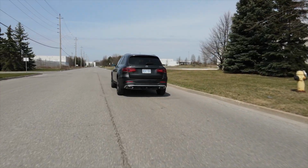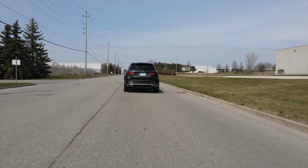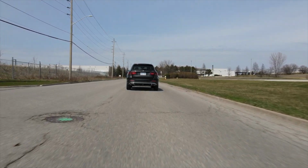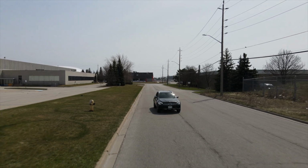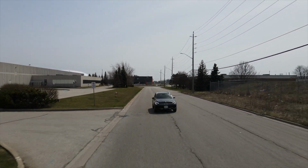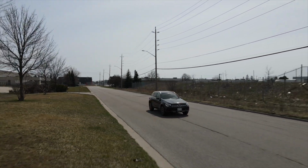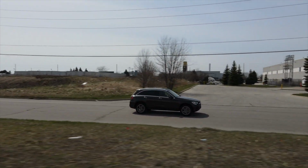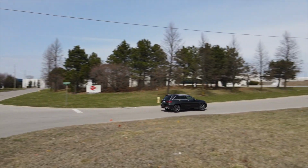Honestly, performance is great when you give it some pain, but even when you calm down and you drive it relaxed in comfort mode, it feels like a rubber band with all that torque pulling you from as low as 1800 RPM. In all honesty, if you're not looking for a sporty vehicle, the power plant is more than you need. The power from it is more than adequate. The engine doesn't get too noisy when redlined, and the transmission shifts quickly and smoothly, so I really like it.